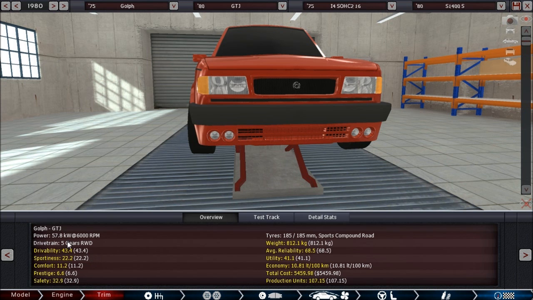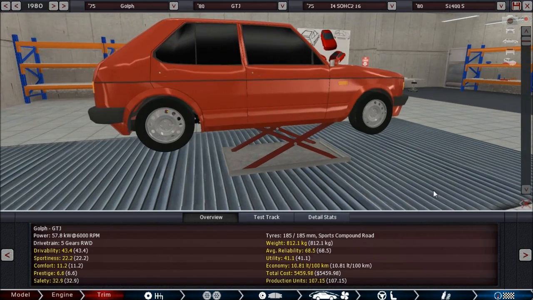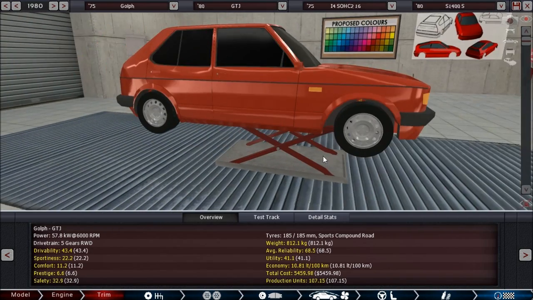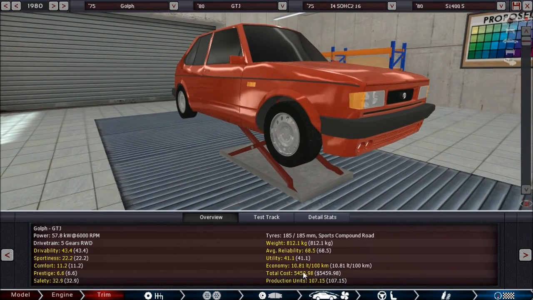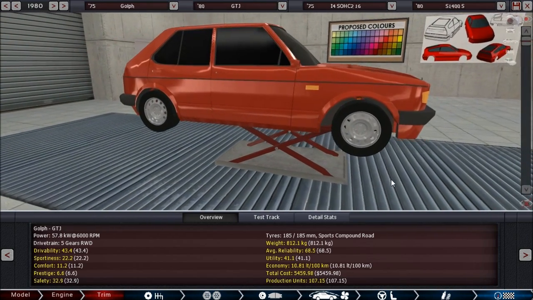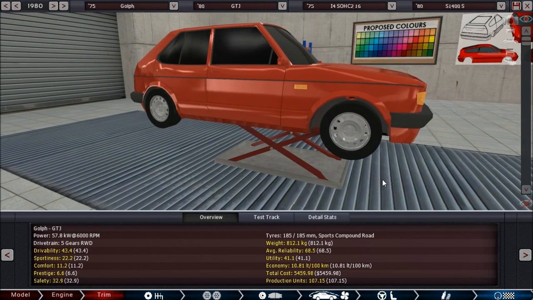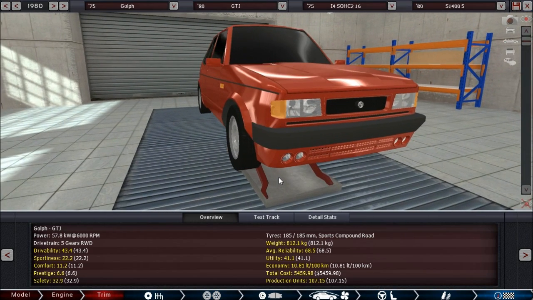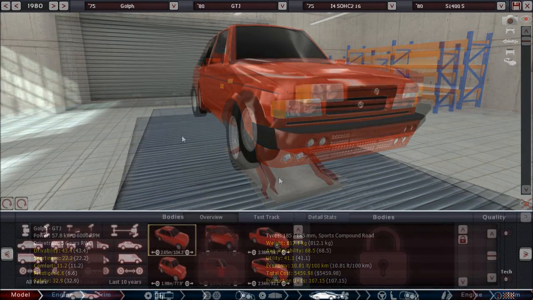The Golph GTJ. And that's a really nice to drive cheap car. You see, it's not much more expensive than the other ones. It's so much more fun. And probably less practical as well. And up to the 10.8 liters per 100 kilometers as well. Like the more heavy versions, luxury versions of the car from 1975. And yeah, I think there's only one thing left to do.